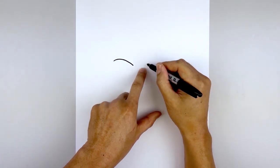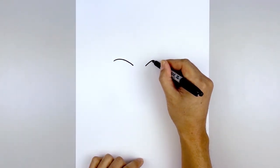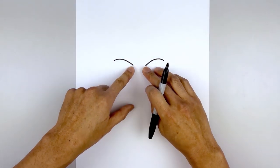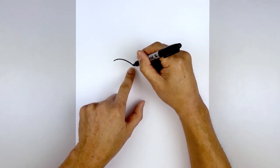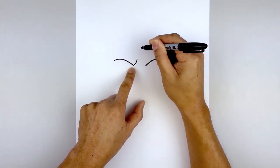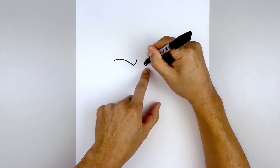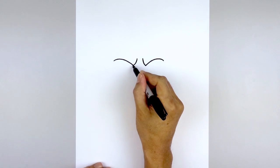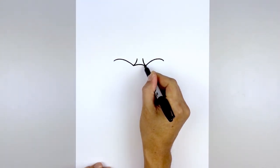So let's line up the inside of the eyelid, we curve up and then just hook that down on the outside. Let's move back in and curl the inside of the brow. On the left side, I'm gonna curve in and then up. Go to the right and do the same thing. Now I'm gonna connect the inside corners of the brow with a curve. I'm gonna go up and then down.